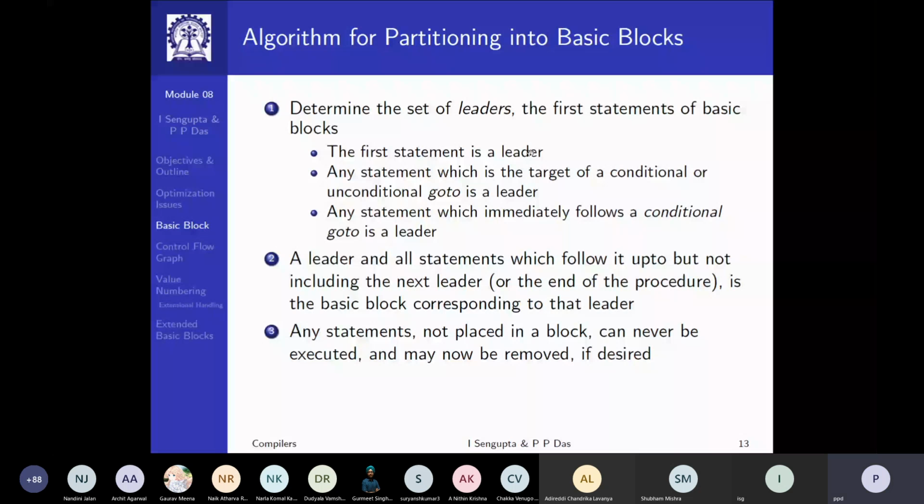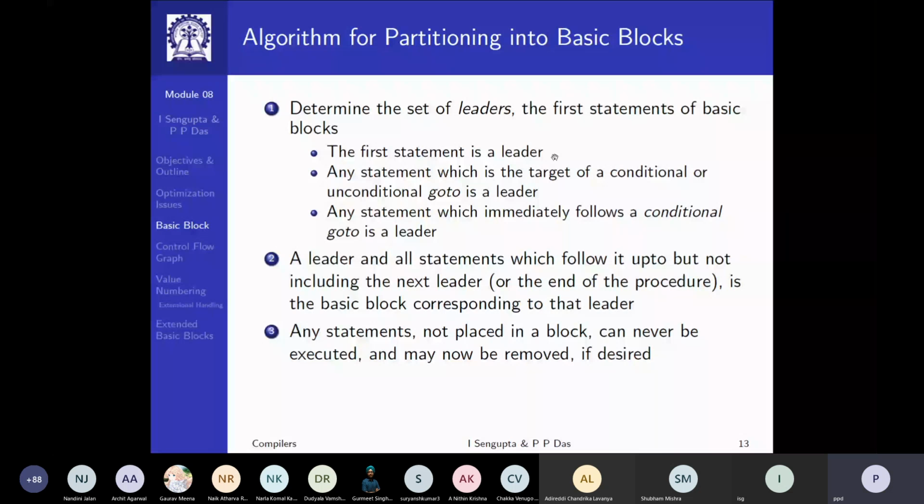Any quad which satisfies one of these properties will be the leader of a basic block. Why? Let's see. Obviously, the first statement of the program is a leader, because a basic block has to start here. There is no surprise.